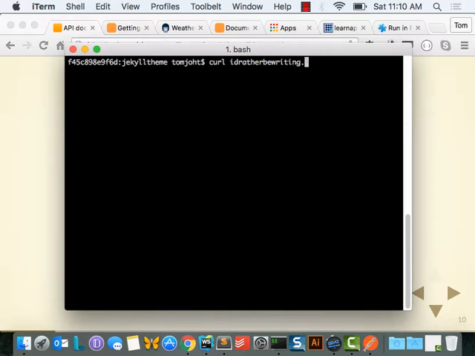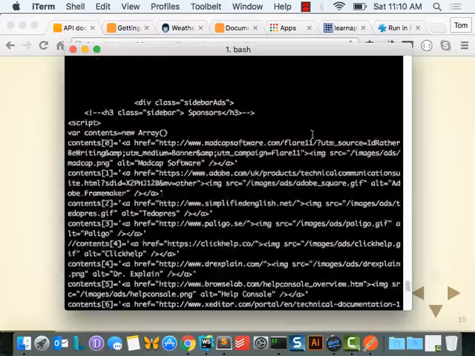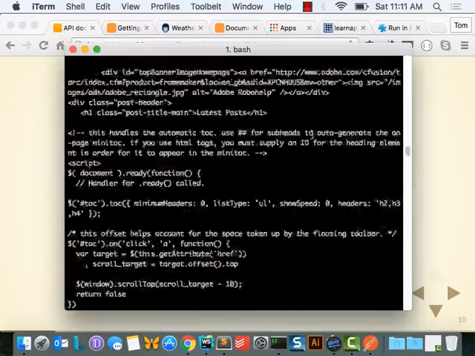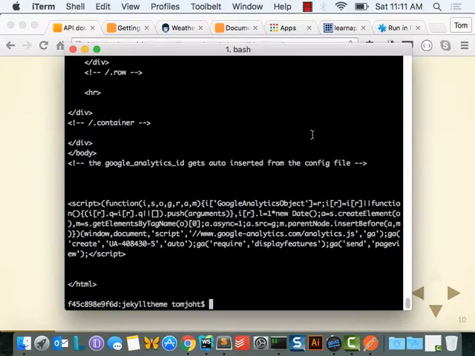But if you were to type, I'll help you in just one sec. If you were to type curl at ratheryourwriting.com, it's going and getting the whole website. So it's a way to interact with different web resources. Yes? Do you have? No, good. Okay, you're fine. Was that your question? Yeah, that is the terminal.